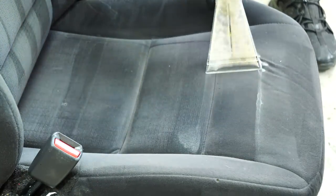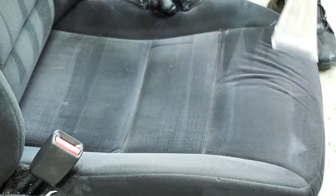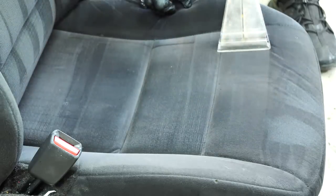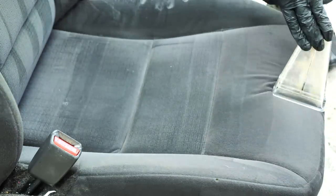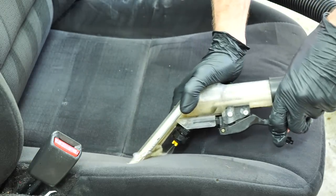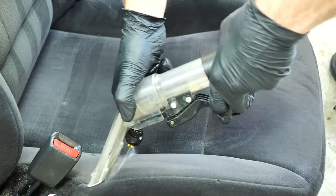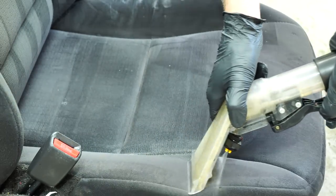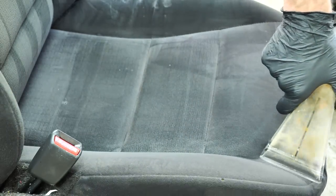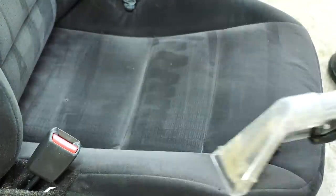When using my extractor, one thing I try to do is a single pass, pulling back on the extractor with the water coming out of it. That's just plain old hot water. Then I like to go back and forth several times in a forward and backward motion with the sprayer going. That way, one, it saturates it. Two, it also goes in the opposite direction from how it previously came, to suck out the stuff in the opposite direction. It's almost like a way of agitating the fibers a little bit more to make sure you get all of that dirt and grease, whatever's in that seat, extracted.